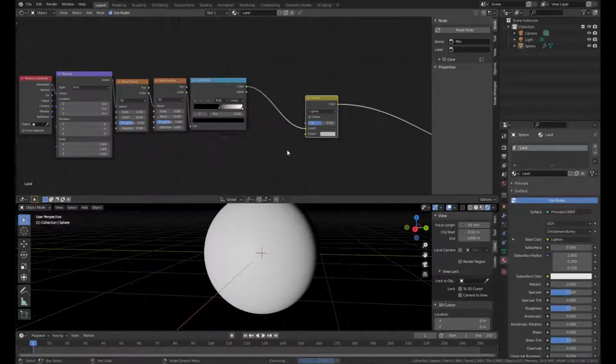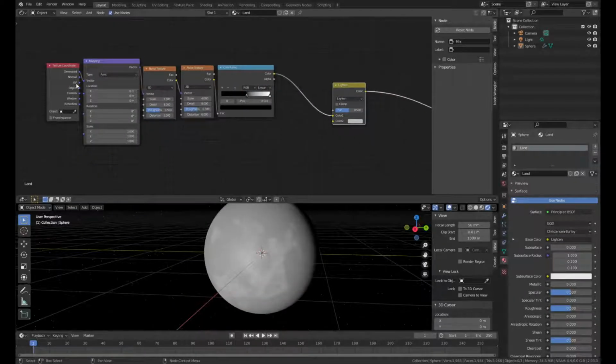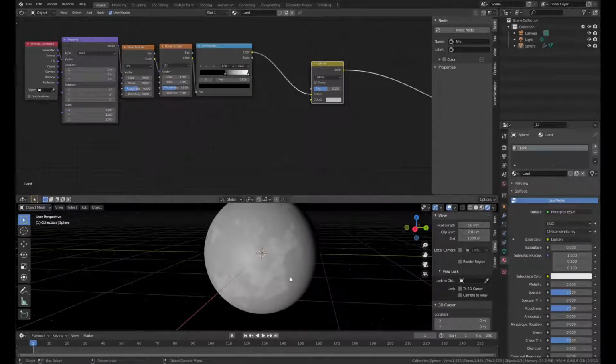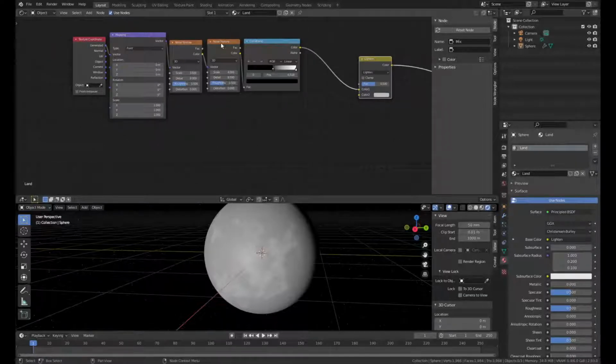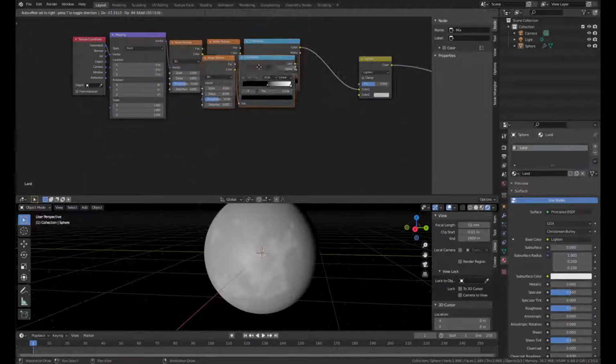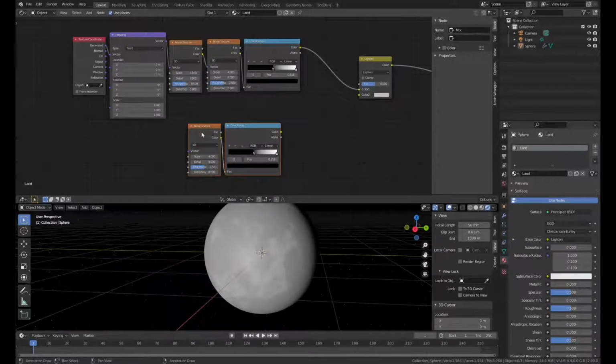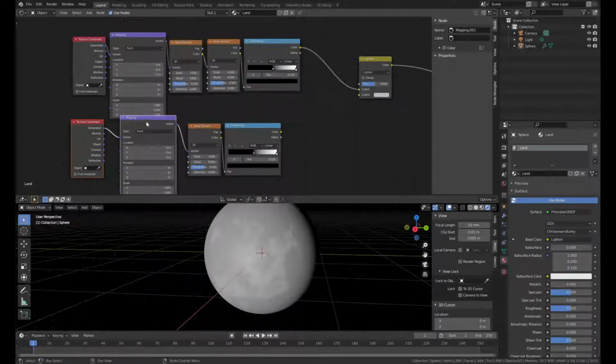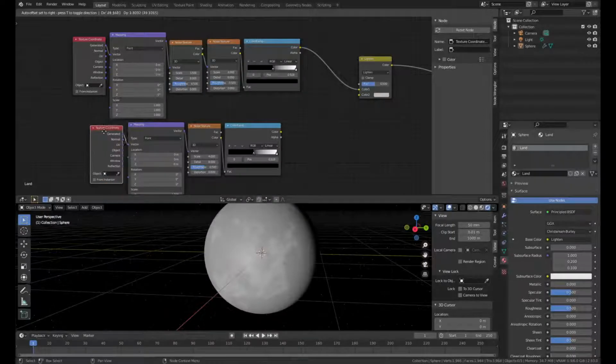Give it a minute to load. Basically what this is going to do is allow us to add more nodes down here that control a little bit more detail as well as the roughness and such. So we're going to add another noise texture and color ramp. We could actually just copy this, bring it down here, Control T on this to add in our mapping and stuff.